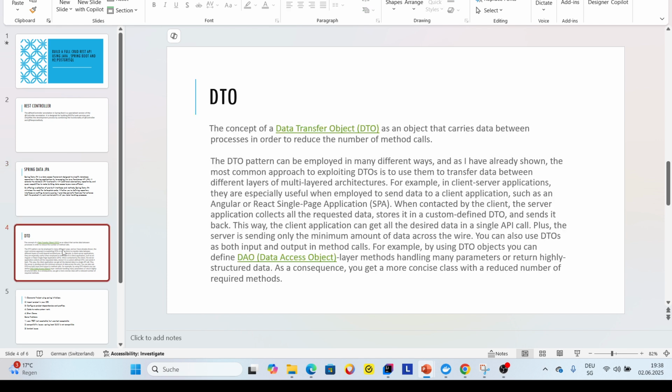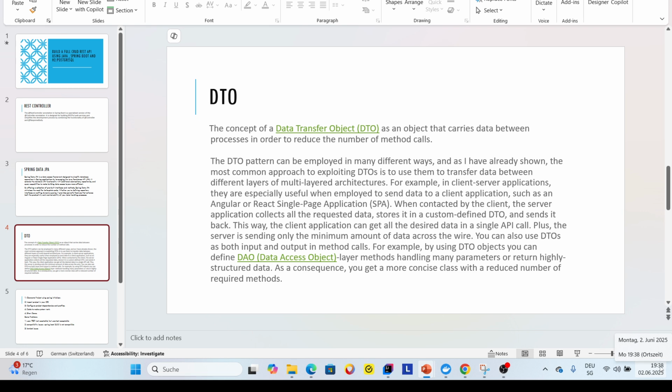Here we talk about the DTO, an object that carries data between different processes in order to reduce the number of method calls. For example, I have a client application and a server application. The client is making a call to the server to get certain information, and that information is available in different fields.